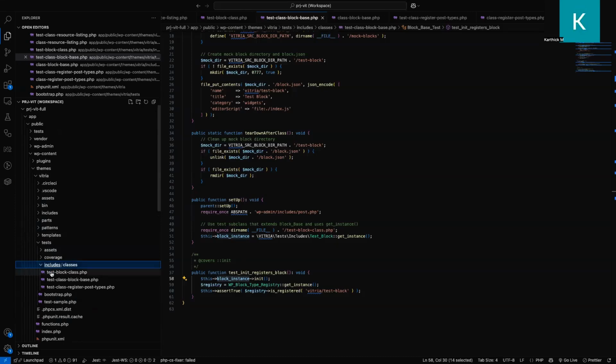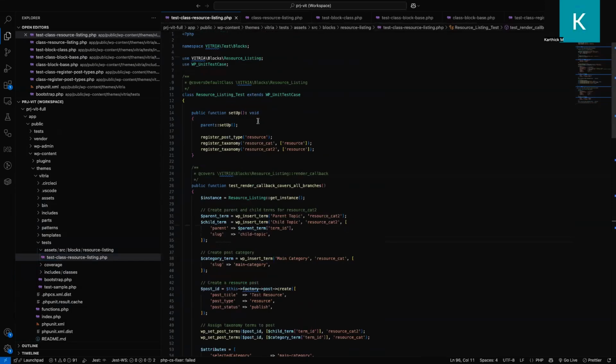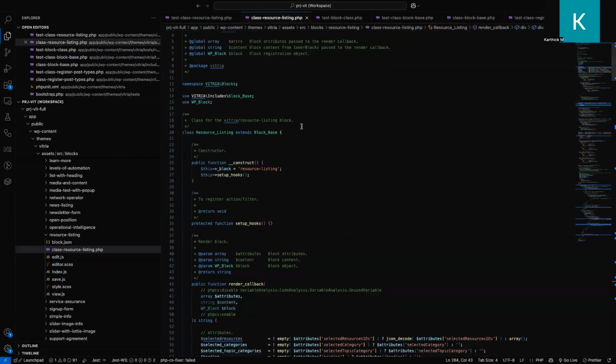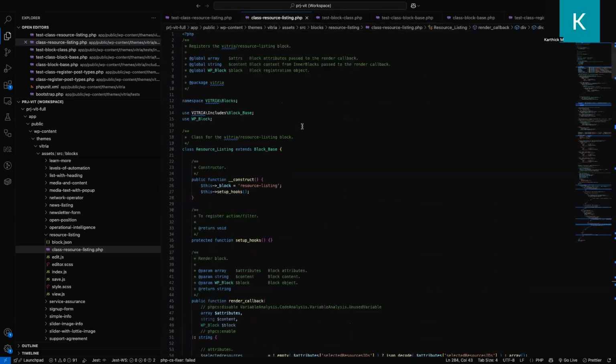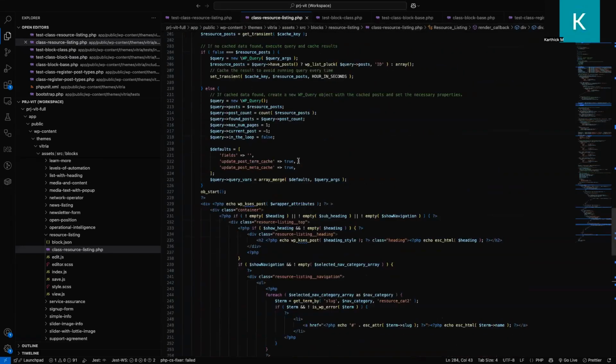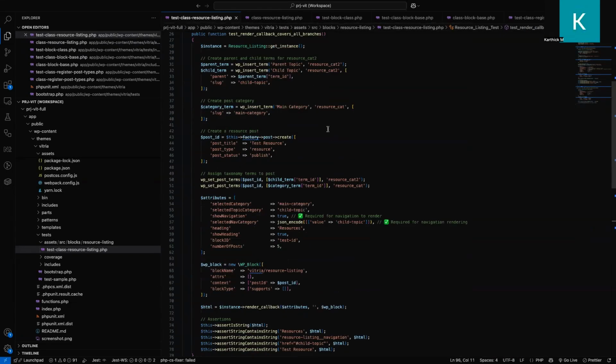Here we have written the test for the custom block, assets src block resource listing, test resource listing.php. This is the test file, and this is the main block file for the resource listing block, which is a dynamic block. So we have written a test class for this resource listing block as well.